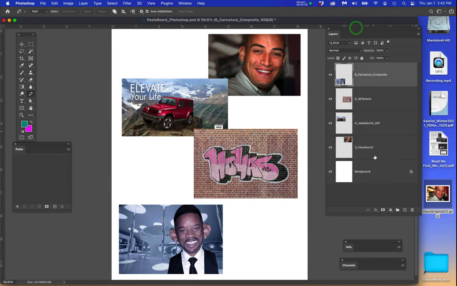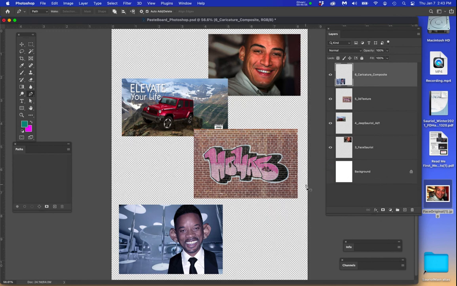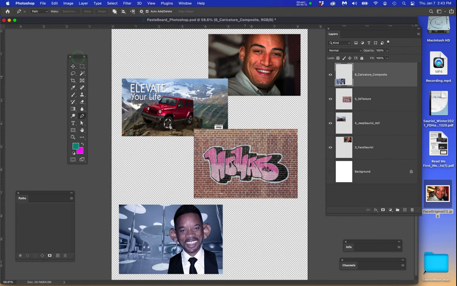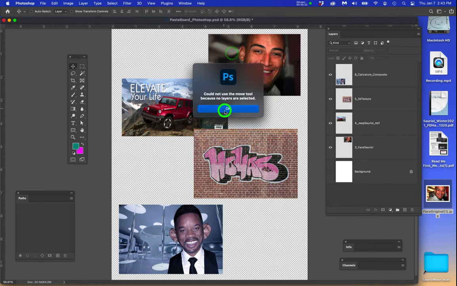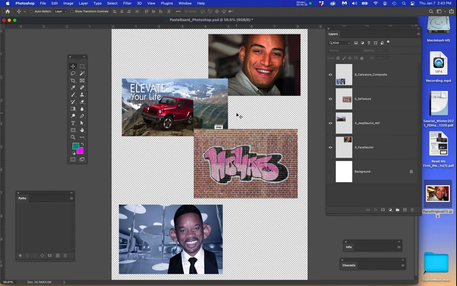I want you to notice that I have 5 layers. The background layer is white, but I can turn it off and it becomes a checkerboard. Now, this is going to be very interesting because I want you to start to understand right from the beginning, these are not objects. In fact, I can't take the move tool and click on it like this. Let me click away. I can't click on that object and move anything. See how it says, hey, what are you trying to do here? I can't grab anything. So what do you have to make sure? There's a rule in Photoshop I want you all to memorize from even day one. When you want to touch something or work on something, you have to click to the layer first. Now Photoshop is telling me, oh, you want to work on this layer right there.